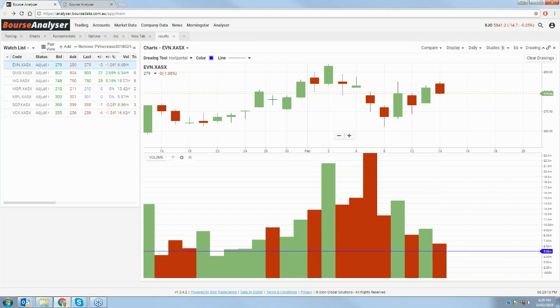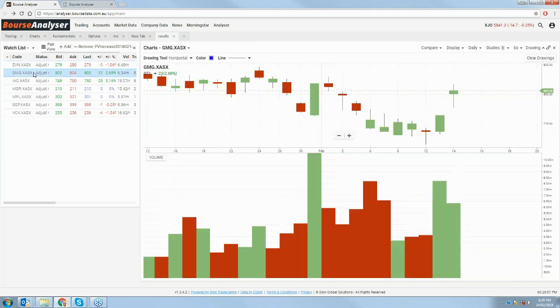Okay, it's just 5.02 million, close enough. So if we bring it up here and look at the actual bar chart, the actual price has increased from the previous day. So we know that's a positive. It's a nice green bar. It's closed higher than the previous day. And then we look at the volume. It's above 5 million. So both positive results on that.